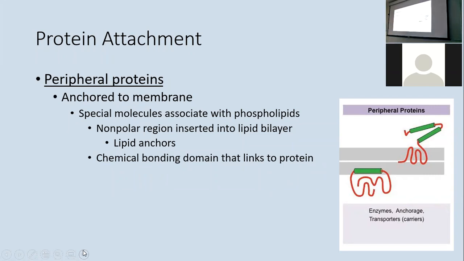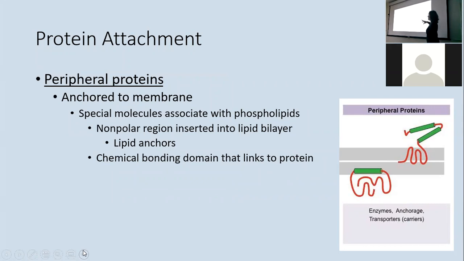The problem is, it's got these nice polar heads, but the inside of it is non-polar. So you need something non-polar to anchor you into a lipid bilayer. So they'll frequently have these non-polar regions that will, by hydrophobic exclusion, get pushed into the membrane and serve as an anchor. And then you can have the functional domain of the protein floating up above.